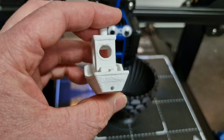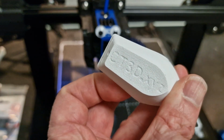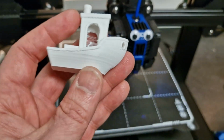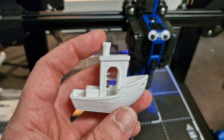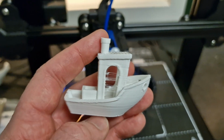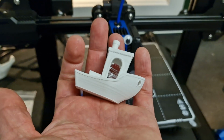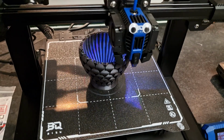But as you can see, relatively, the thing turned out fine. Even the first layer is beautiful, perfectly sharp, everything's great. Definitely not the best of benchies, but like I said, pushing at nearly 100 millimeters per second with an extremely high pressure advance setting on there, which I probably shouldn't have used, and a 1mm retract. I was actually impressed that it turned out as good as it did. I was expecting a much more ugly benchy than this, so pretty satisfied with that.